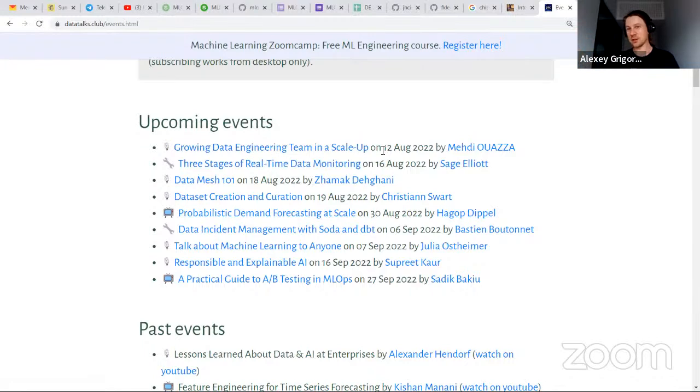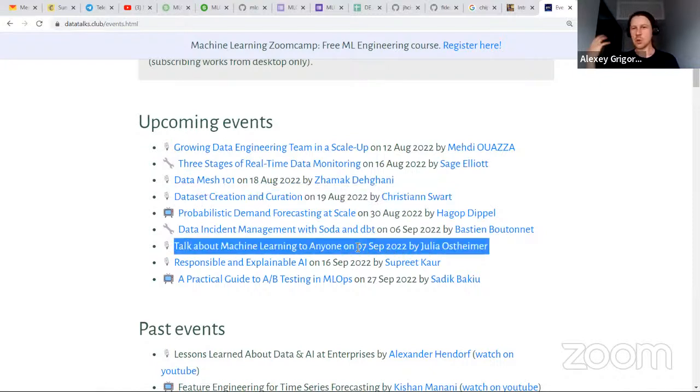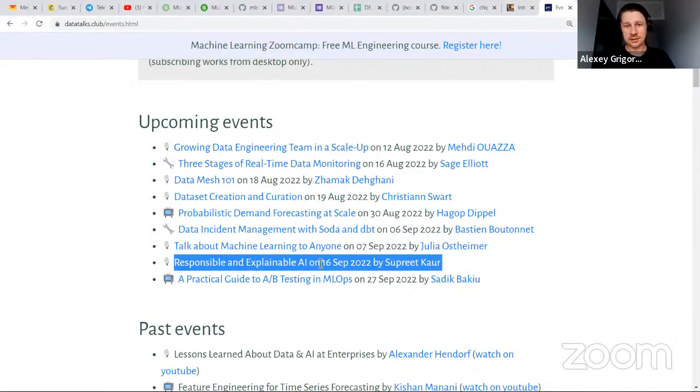So if the question you have outside of the current curriculum is about growing a data engineering team, or it's about data mesh, or creating data sets, or talking about machine learning to people outside of machine learning, or responsible and explainable AI, then come to these events and ask your questions there. Or maybe you have some idea, you want to have a podcast interview about some topic, then you can also reach out and we can try to arrange that.